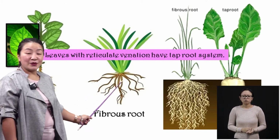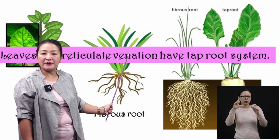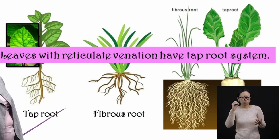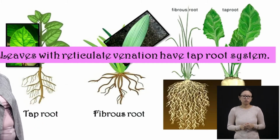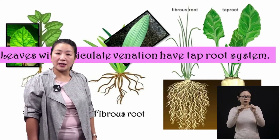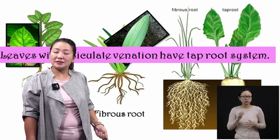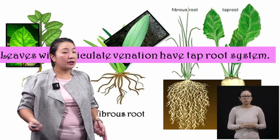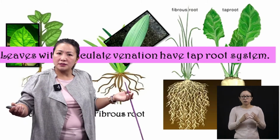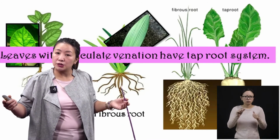Whereas, you remember the parallel venation? Do you remember? The first one, leaves with reticulate venation, have a taproot system. Then the parallel venation in a banana leaf, and in grasses, and not only that, but maize, corn, rice, all those cereals, you remember? The leaves are all parallel, yes or no?